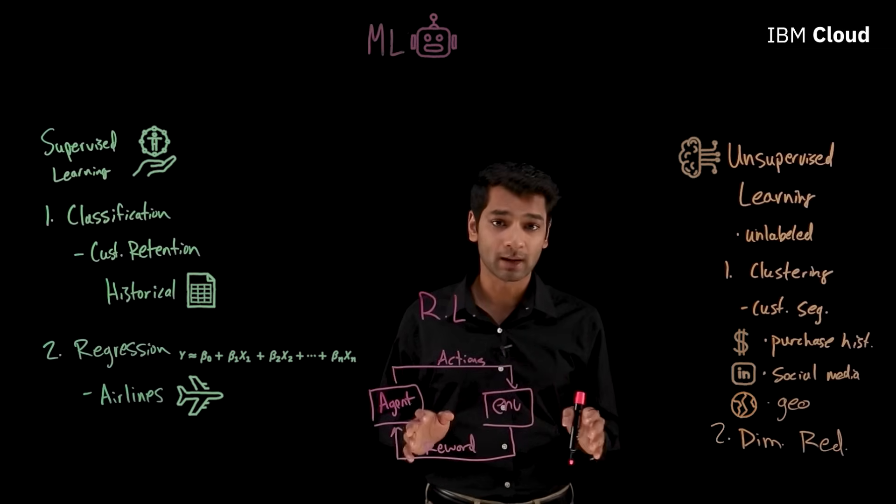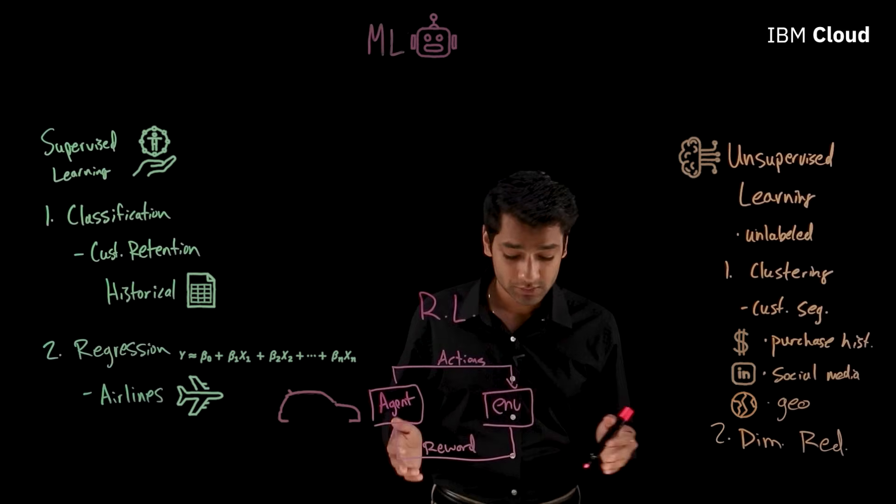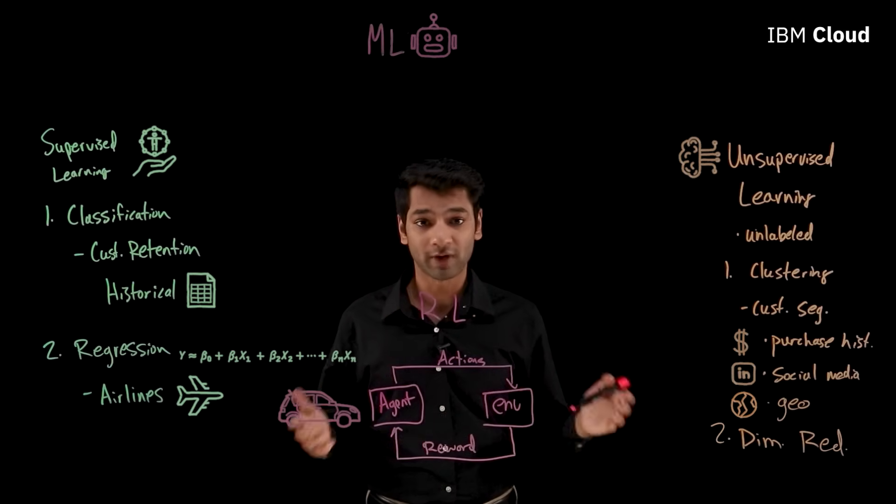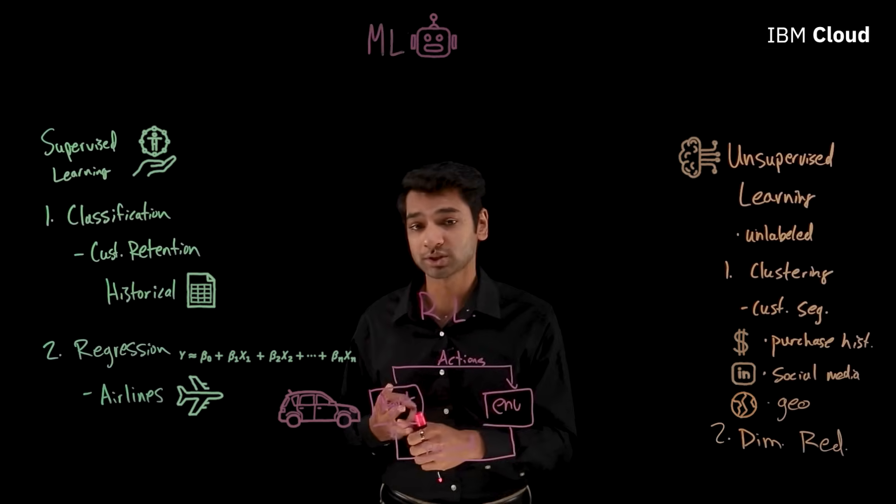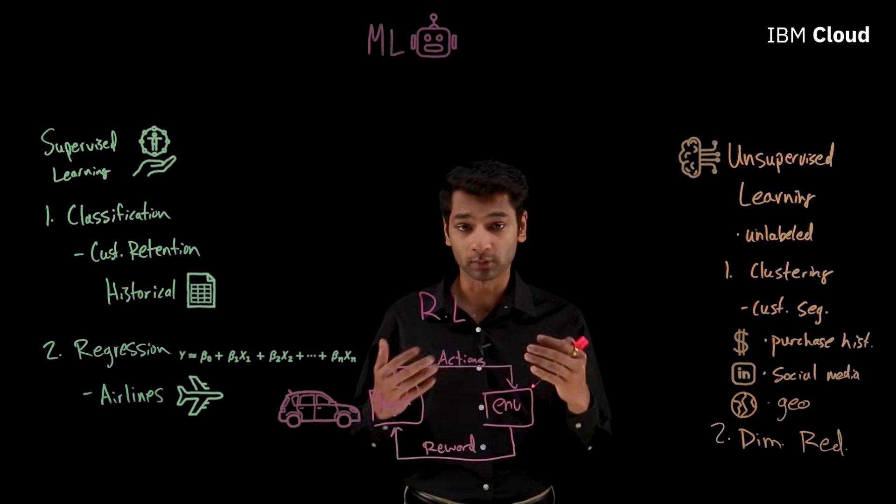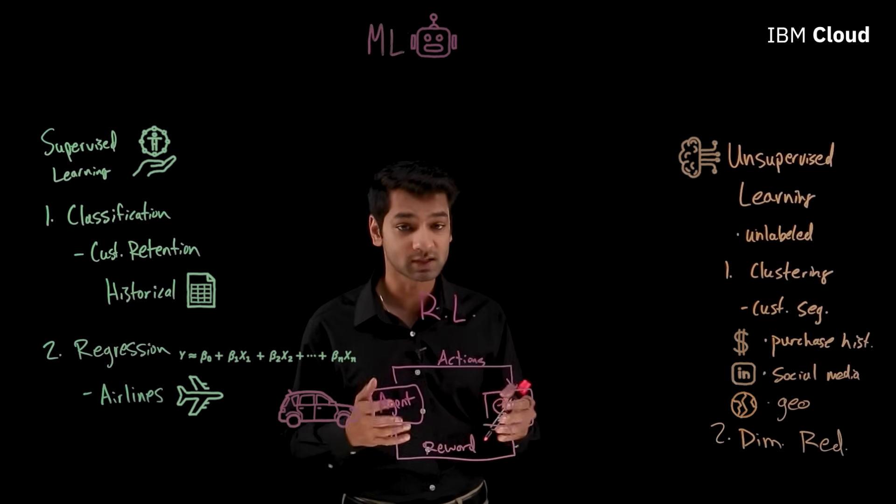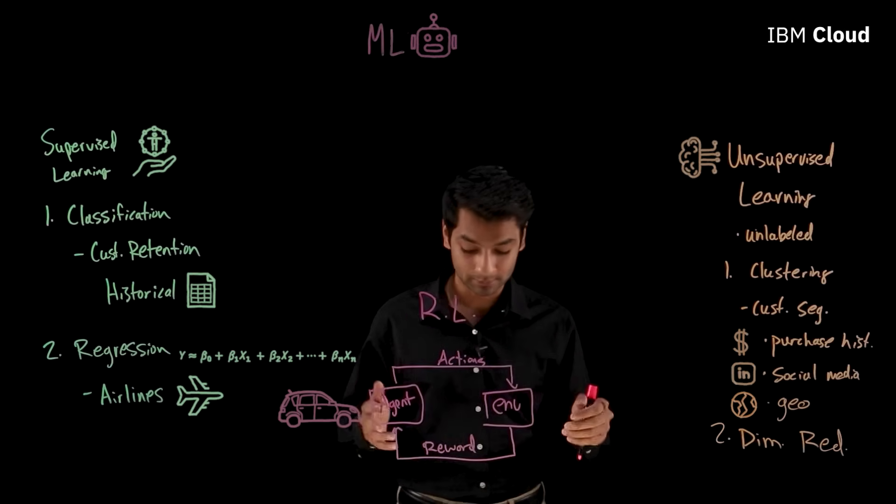Now a great example of this method in the real world is with self-driving cars. So autonomous driving has several factors: there's the speed limit, there are drivable zones, there are collisions, and so on. So we can use forms of reinforcement learning to teach a system how to drive by avoiding collisions, following the speed limit, and so on.